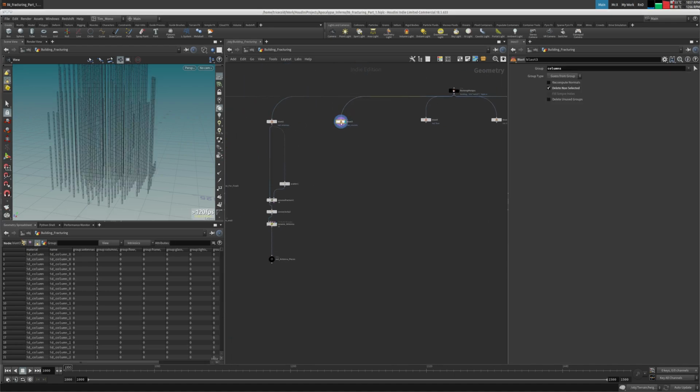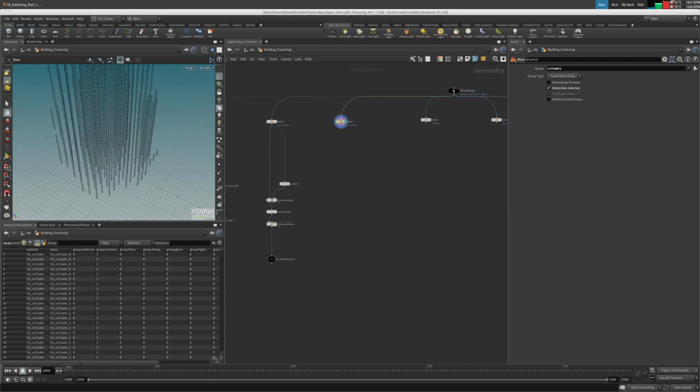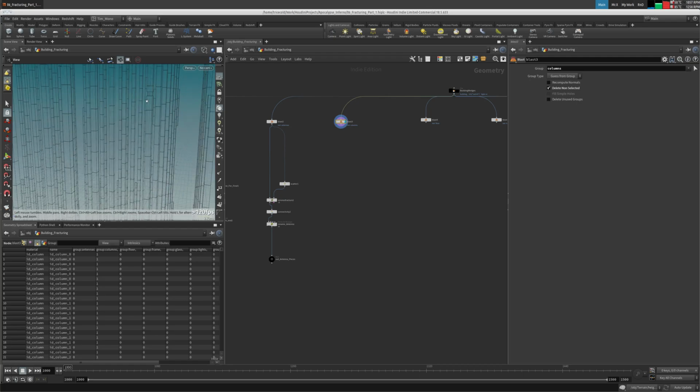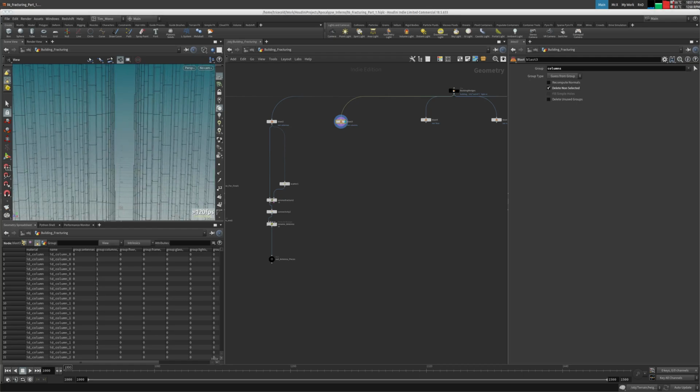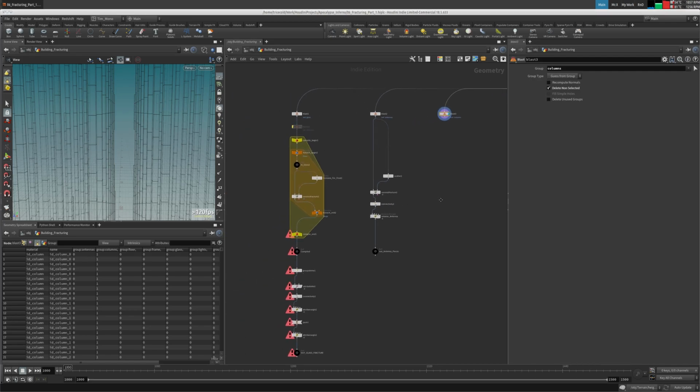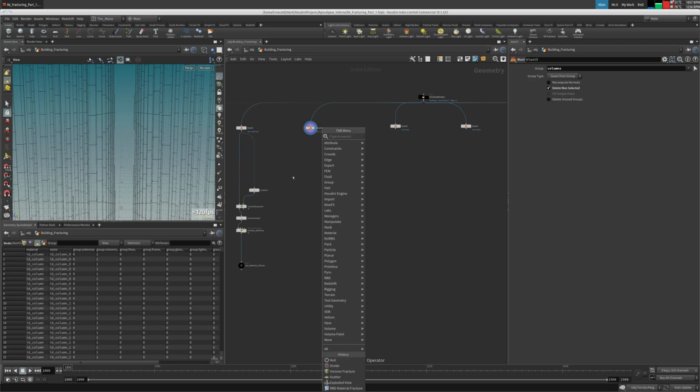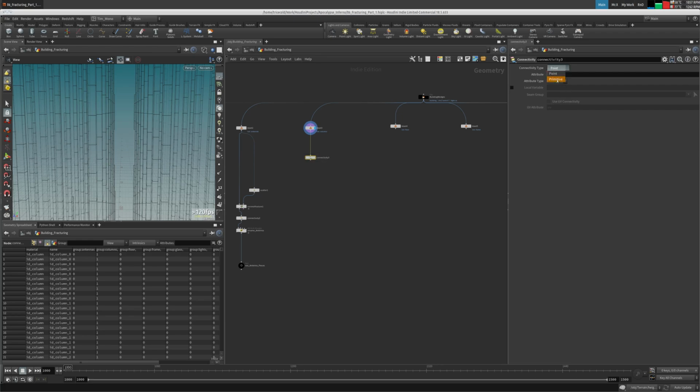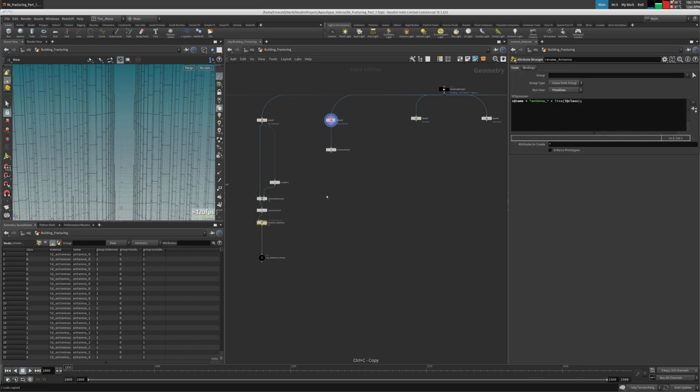These are my columns, right? Okay. These ones we probably need to do a little bit better work. So let's do the same thing again here. Connectivity. This time we'll stick to it. On primitives, it's a class, it's an integer. We do the rename antenna to rename column. You can use the same thing, but type column here. Okay, let's cook it. It's fine.